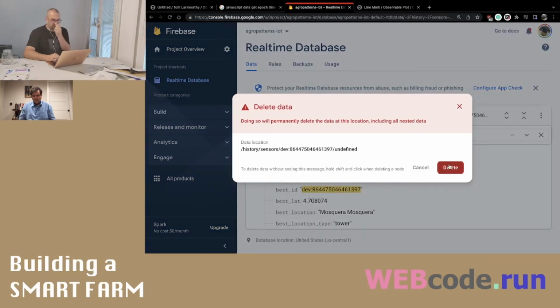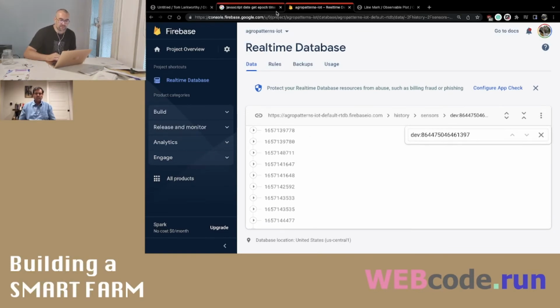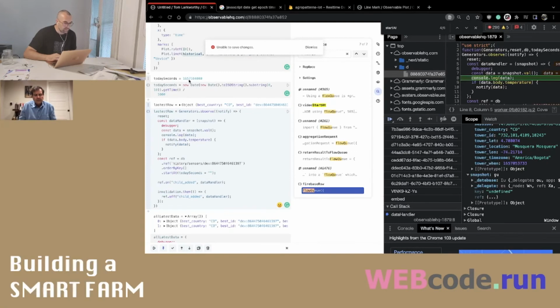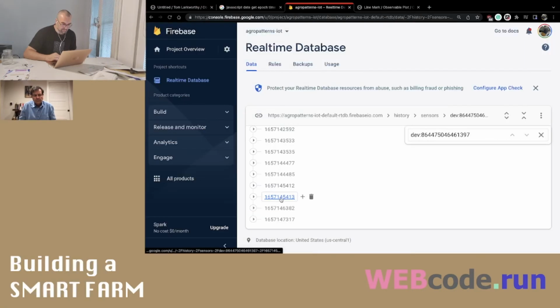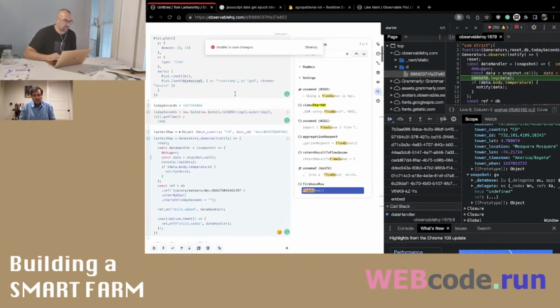Oh, for some reason, this is historical data. Maybe this sensor turned off. Is that what's confusing me? Because the timestamps only go up to 1657, and oh no, 1657, 58, 57, 58. Yeah, we haven't got numbers this high. Is this maybe one day too far? What happens if I go backwards?